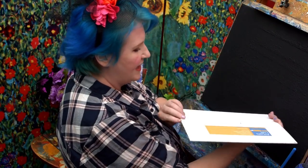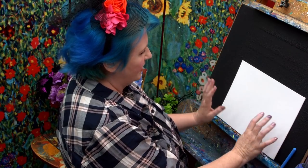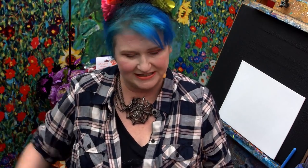All right, I have a small 9x12 canvas board here. If you're painting with little brushes, sometimes it's a good idea to downsize to an 8x10 or a 9x12. And even for yourself, if you're new to painting, because painting can be weirdly fatiguing for not being at the gym. So shrinking down the size keeps it from being so much for everybody to take on.